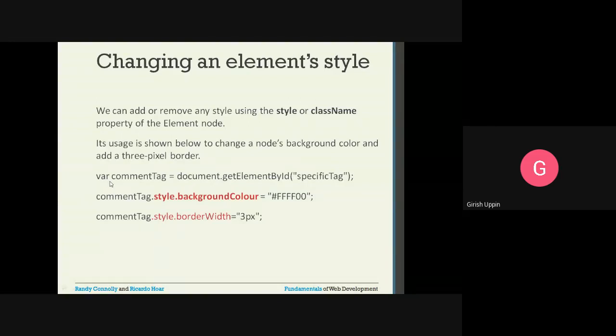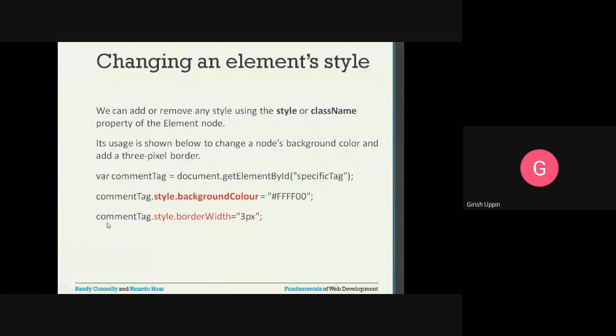We have variable commentTag is equal to document dot getElementById. We are going to get a specific tag, whichever tag it is. If you want to say div or whatever, the paragraph, you will specify that. So you will get the element object. Once you have this object, commentTag dot style dot backgroundColor, you can set, this is some hexadecimal number, so you set this color.